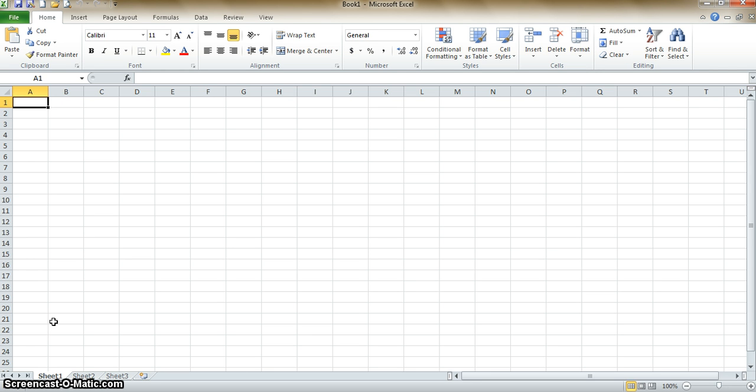you're going to need to open up Microsoft Excel, which you can usually see way up here in the upper left hand corner. It's usually a green X that you're looking for as the Microsoft Excel icon. If you're using an older version of Excel, you want to make sure that your standard and formatting toolbars are checked. That will give you all of these options up here that you can see on my screen.